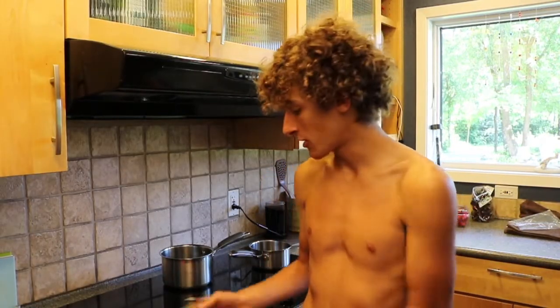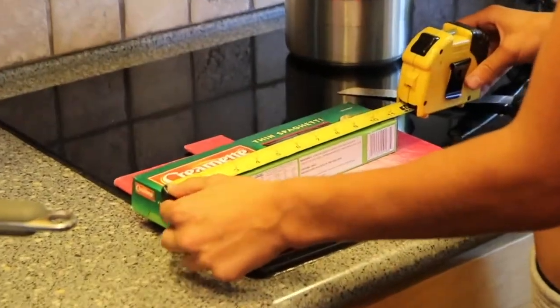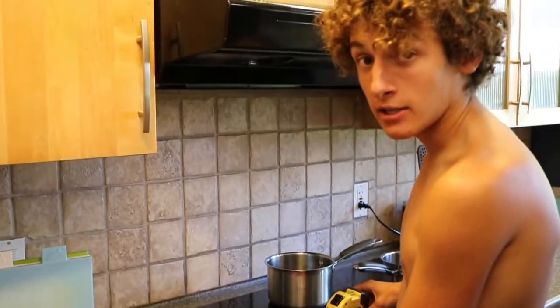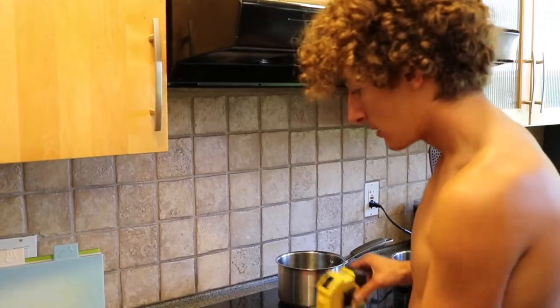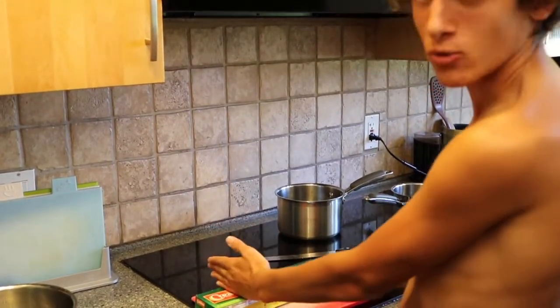Alright, so the first process of actually processing our raw resources here is we need to accurately measure the size of our noodles. Now, right now it says that our spaghetti noodles here are at about 11 inches. We want it to be at 9 because I like the number 9. It's divisible by 3. I like the number 3. It's very divisible, okay? And I just love how divisible 3 is. Do this real quick. 9? Okay, we're gonna guesstimate is right here.